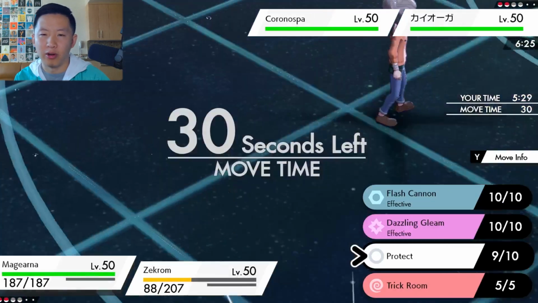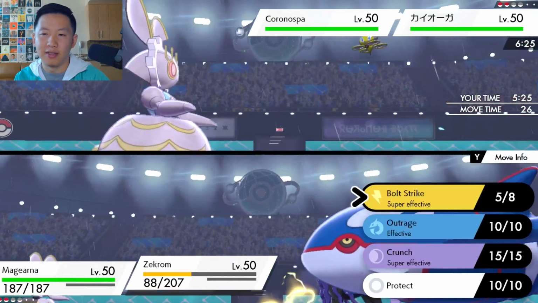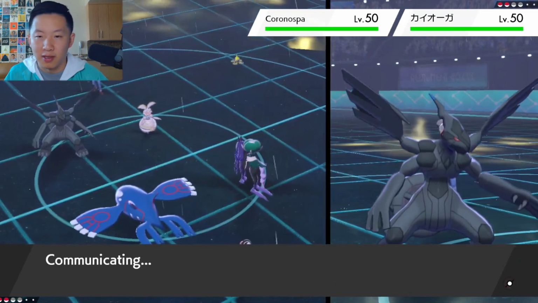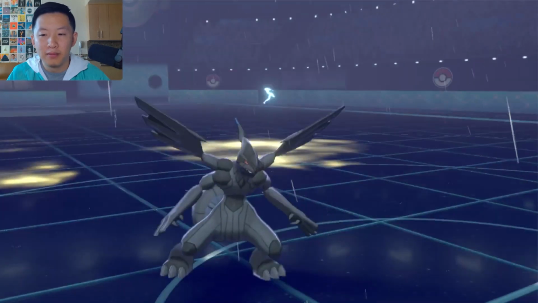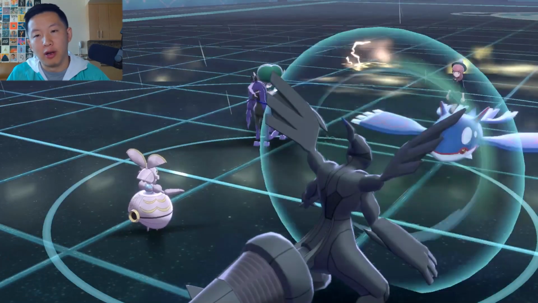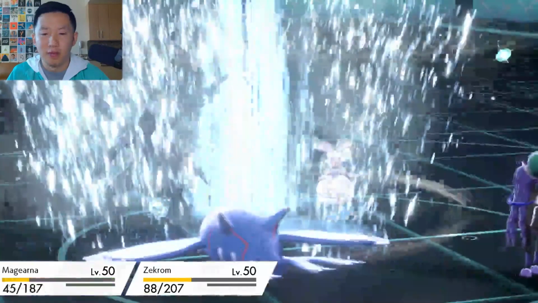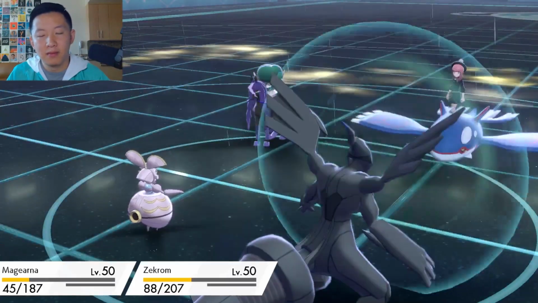I mean, they should just Astro Barrage plus Water Spout, so. But I guess if they, for some reason, don't have Water Spout and they miss Origin Pulse, there's still a chance. But I would just be shocked to not see Water Spout. Every Kyogre runs Water Spout in this format. Yeah, they're actually Choice Scarf, okay. I guess if for some reason Calyrex did not click Astro Barrage here, that could work. But yeah, I just can't take the onslaught of all these spread type attacks.